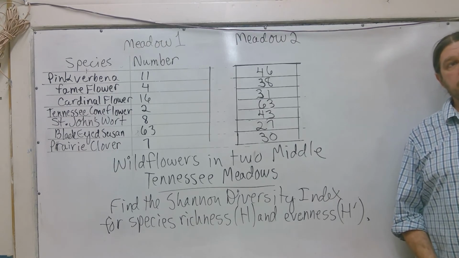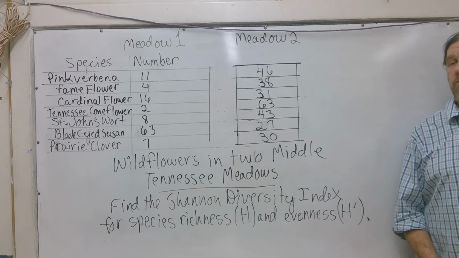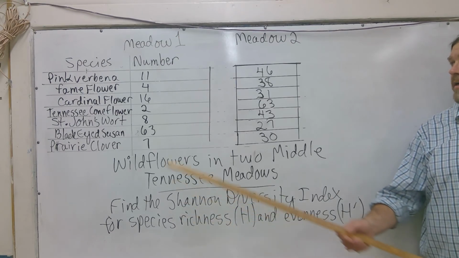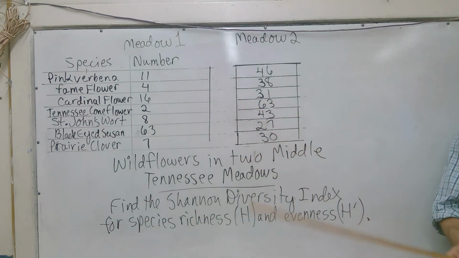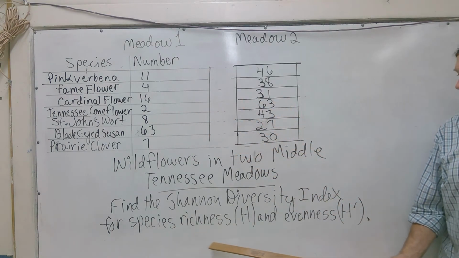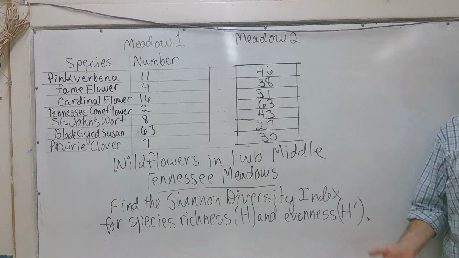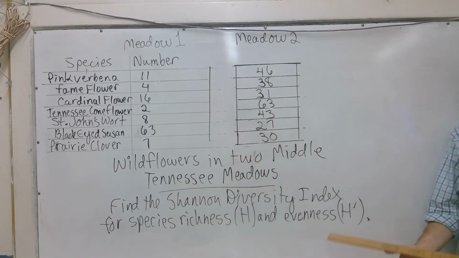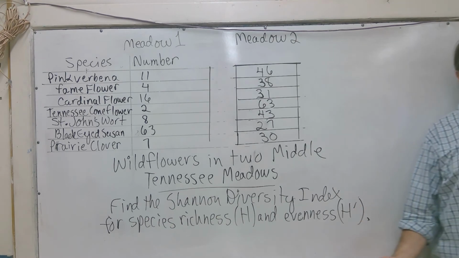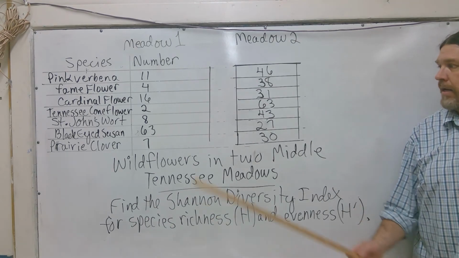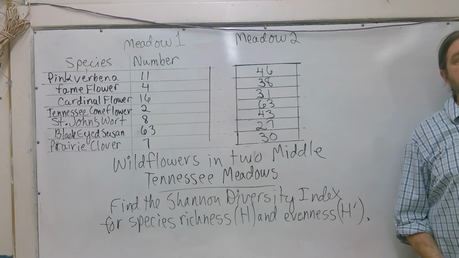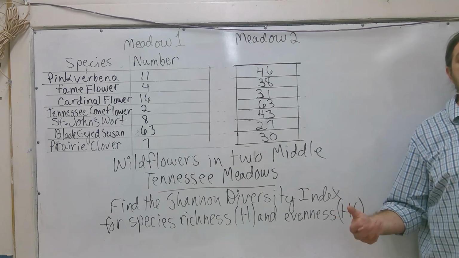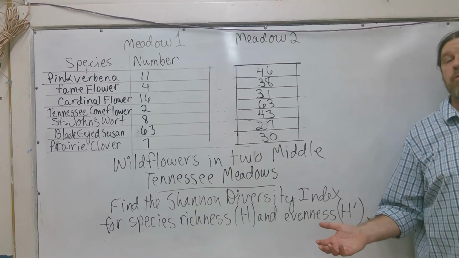We've been working on this statistical method this week, and so we're going to let our problem of the day be that we run the numbers, so to speak, for both species richness, which we've learned to denote with capital letter H, and species evenness, which is H apostrophe, or we say H naught or something like that. So we're going to run both of these statistical methods that we've been learning, and then after it's done, interpret maybe some possible reasons why.